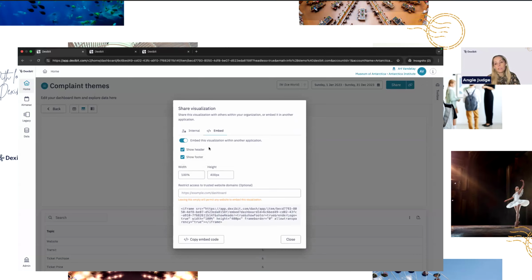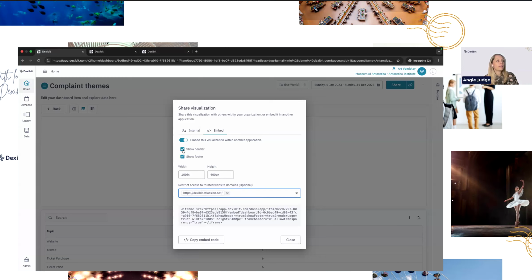So you might want to restrict the access to this down to particular domains. So for example, for me, I'm going to use Confluence, an Atlassian product that we use for documentation and knowledge management here. So I'm going to pop that domain into this restricted access list. Now I can list multiple domains here, and this is where you might put, say, for example, the web address or URL of your SharePoint site.